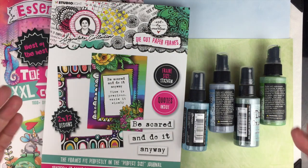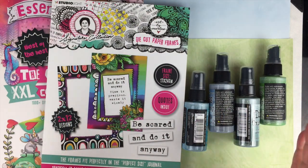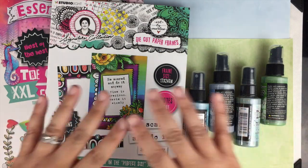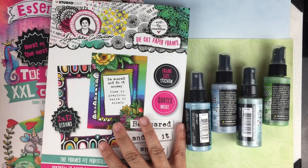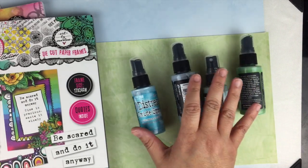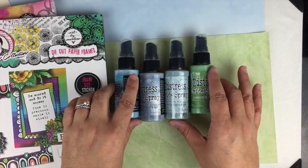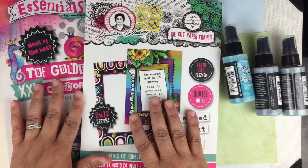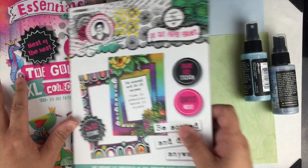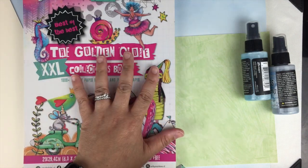I really don't have a plan for this page, except I'm just going to use what's here, hopefully, and maybe pull in a couple of other items from here and there, but I'm going to try to limit myself to what's here because I don't want to overwhelm myself. So what do I have? I have some wallpaper. I have some Distress Oxide sprays. The colors I have are Broken China, Stormy Sky, Speckled Egg, and Mowed Lawn. I have a couple of die cut books from Art by Marlene. I have the die cut paper frames, and I have the XXL collector's book of die cuts as well.